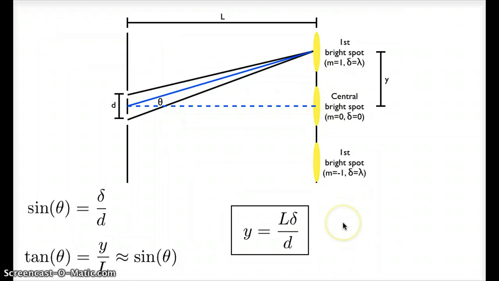If I put in delta equals 2 lambda, it will be the distance from the center of the screen up to the second bright spot, somewhere up here. So I can calculate any point on the screen, bright or dark, that I'm interested in just by plugging in the correct value for delta.